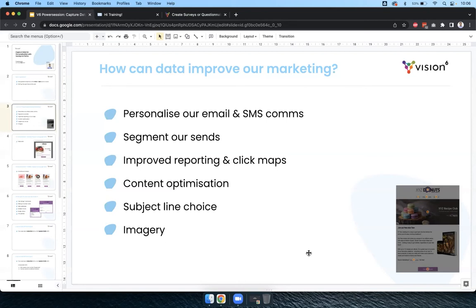And finally, imagery. Again, if we're looking at our example from before, if we know that we have a high percentage of vegetarian or gluten-free readers or contacts on our list, we might decide to switch out the imagery just for them, so that the imagery is more personalized for their dietary requirements and preferences, which is, again, another good thing. So the email will be more impactful because it is showing things very relevant to the contact that's getting that message. And we can do that through a function called conditional content, where we're swapping out some of these things. I'll show you that in a moment.